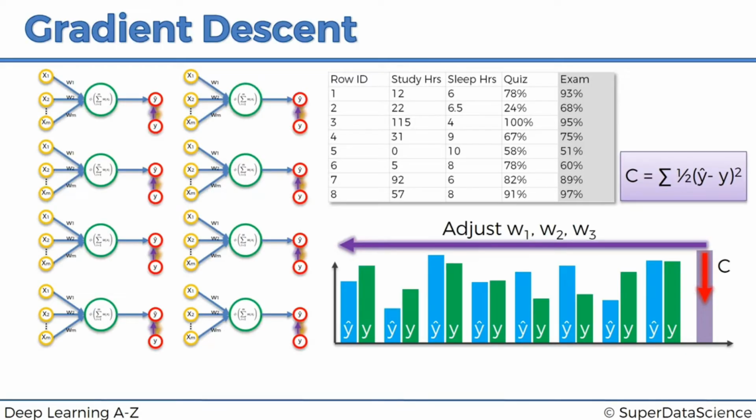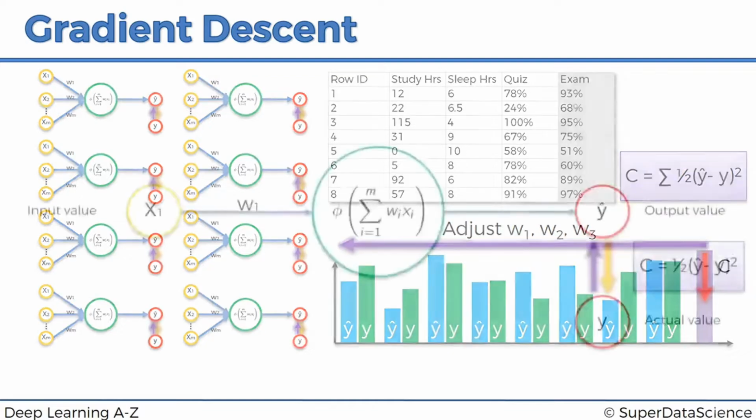What we learned previously was that in order for a neural network to learn, what needs to happen is backpropagation. That is when the error, the difference or the sum of square differences between y hat and y, is backpropagated through the neural network and the weights are adjusted accordingly. So we saw that, and today we're going to learn exactly how these weights are adjusted. So let's have a look.